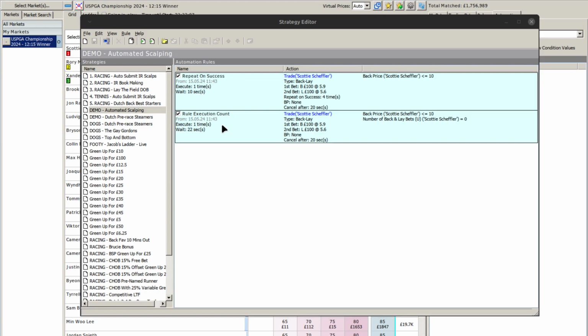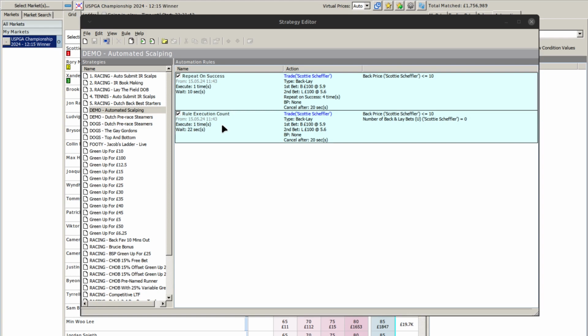So your initial trade that has a repeat on success assigned to it, once that fires, that repeat on success is just sitting in the background churning along until such time as you either cancel it, it's completely exhausted through all its repeat counts, or kill and fill kicks in.